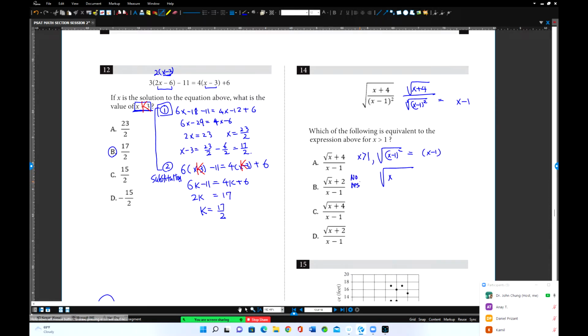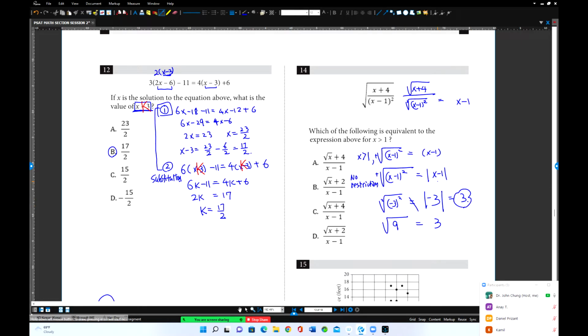It can be a negative number too. At this time, the square root of (x minus 1) squared must be the absolute value of x minus 1. That is the difference, because this is a principal square root, always positive, even if the number inside is negative. The square root of negative 3 squared is not negative 3. That is wrong. Some teachers use this one, but that is totally wrong, because negative 3 squared is 9, and the square root of 9 is 3. The square root is always the absolute value, so 3 is the correct one.